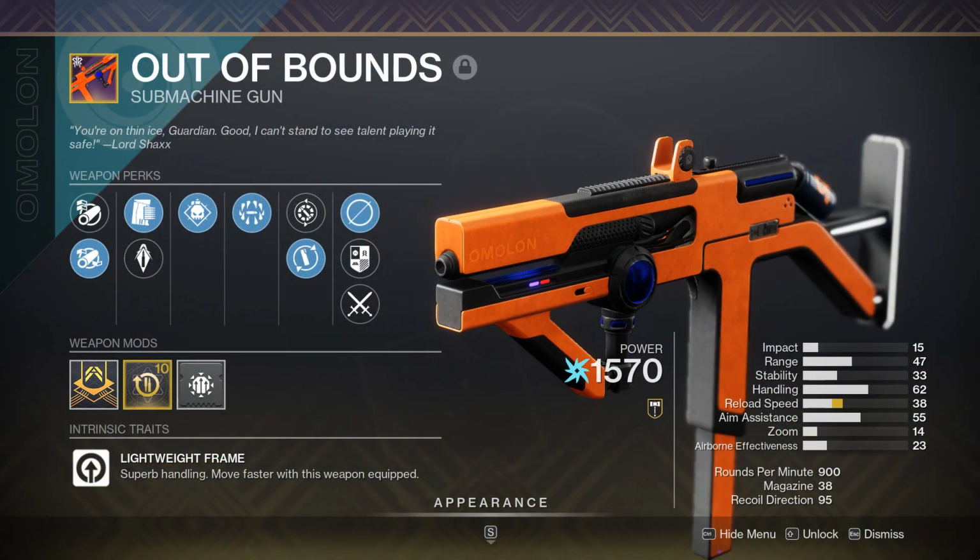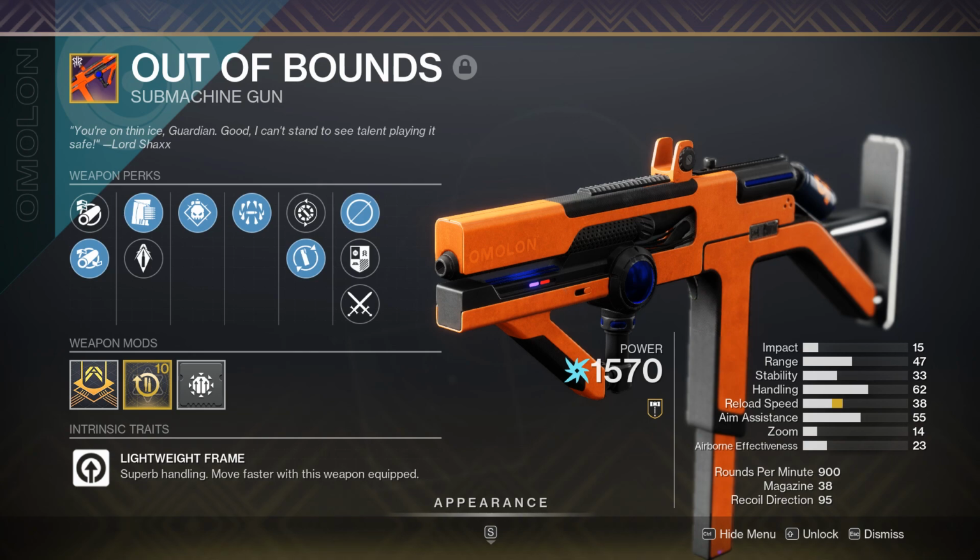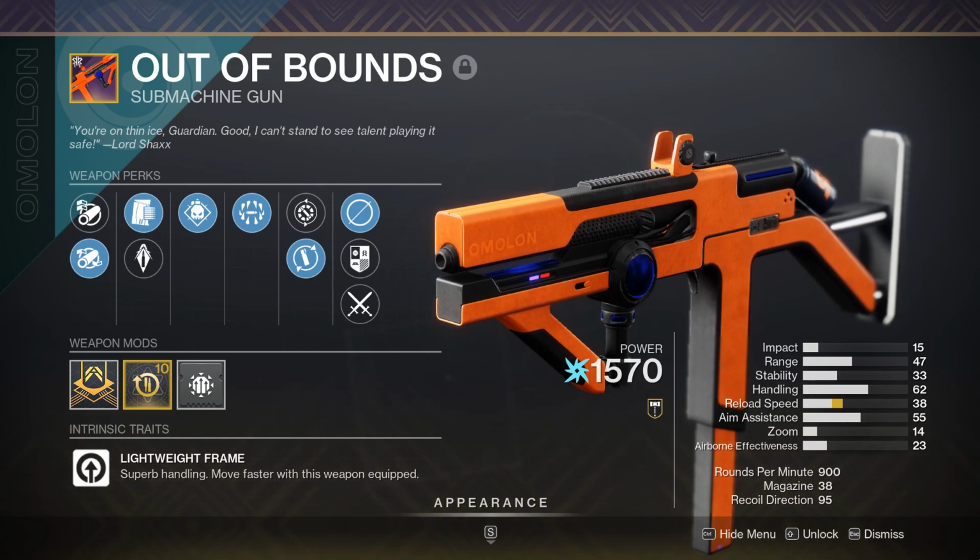So Out of Bounds is an Arc 900 RPM SMG, which tends to be most people's favorite archetype, with an incredible perk set that rewards those who lean heavily into the ability playstyle with Arc subclasses.